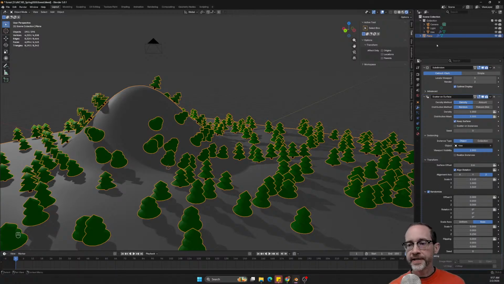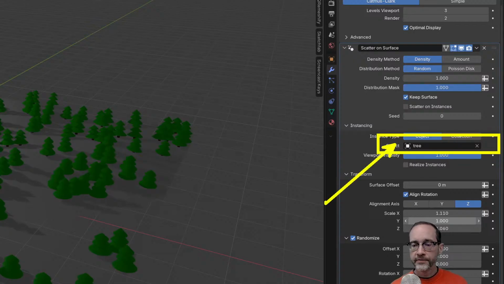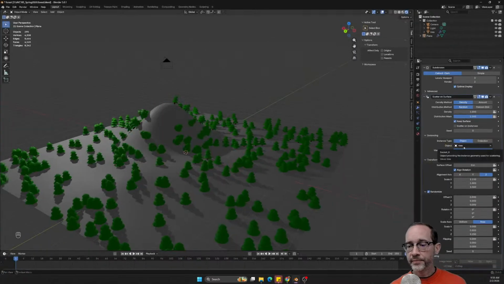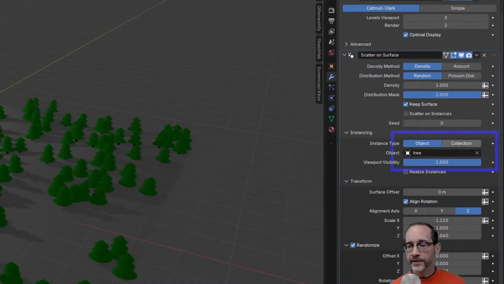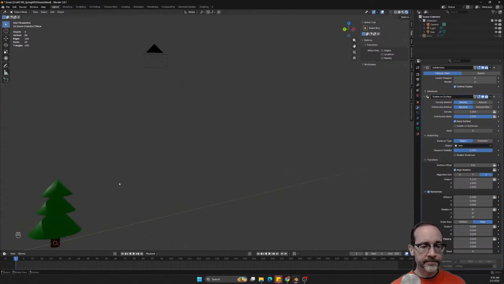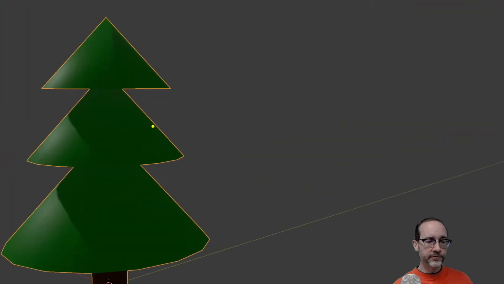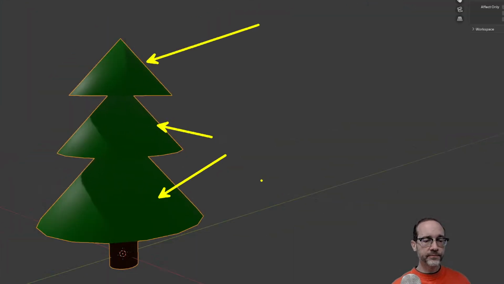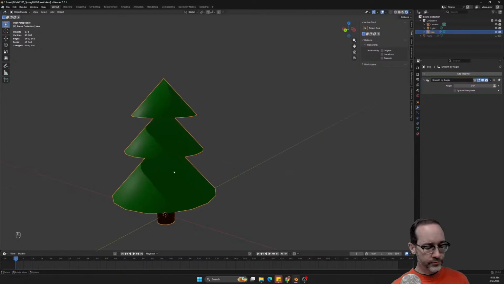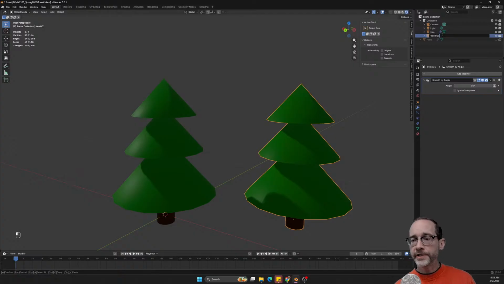Okay, the other thing to check out here is that a lot of times we can provide an object as an input here, but many times in Blender you can provide an object or you can tell it to use a collection. So if I were to turn this stuff off and come back and look at this tree, here's a tree, and then I want to make a tree that's only 2 things tall and another tree that's like 4 things tall. And so I'm going to Shift D. I'm not going to make an instance because I need to actually edit this thing. And so here we are. This is going to be tree short.